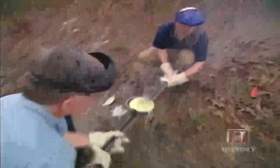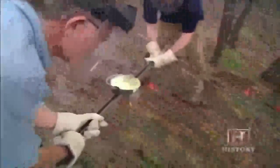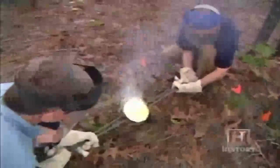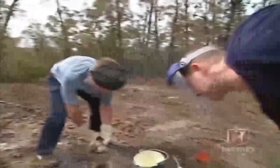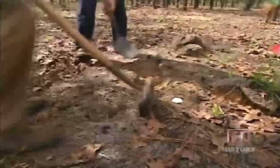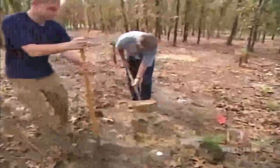The professor quickly carries the smoldering molten zinc to the first hole. Okay, the far one first. Okay. Bullseye. Once the metal is cooled, the hard part will begin. The professor must now find the bottom of the anthole. The depth and complexity of these nests can even catch the experts off guard.